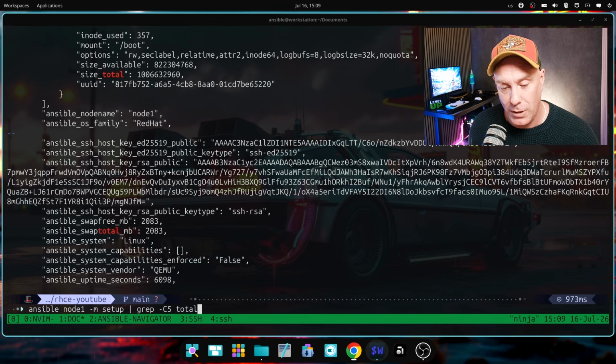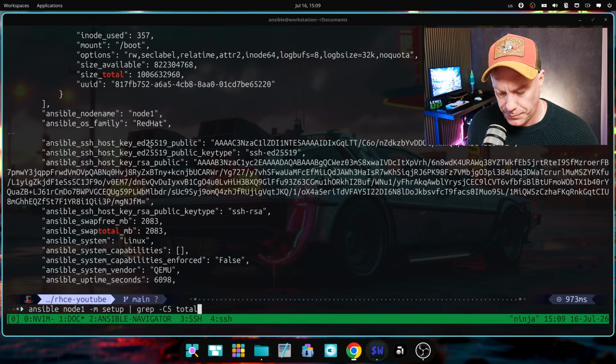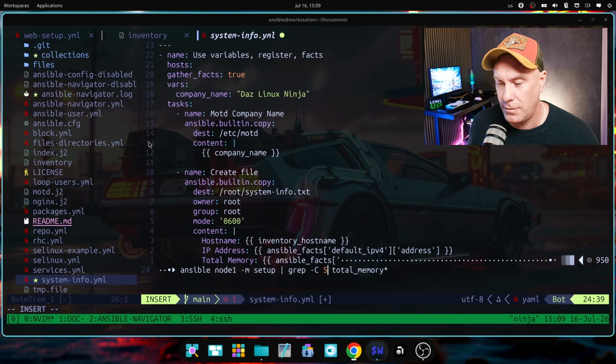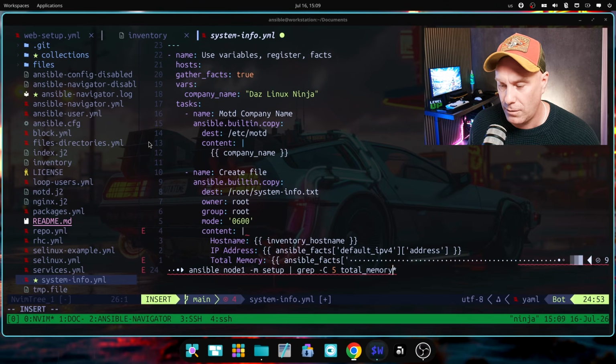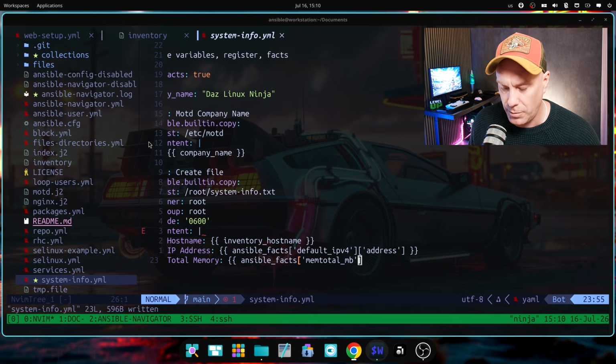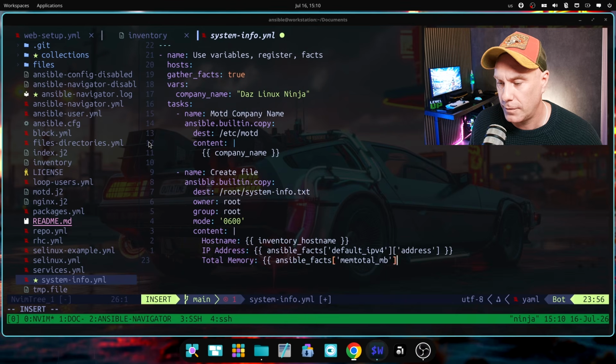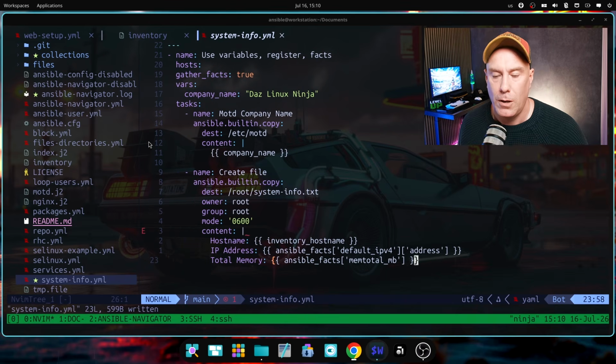So next time we know that I'm just gonna grep for total. That's the thing that I remembered. I think memory total or something. So let's delete all of this. I'm going to do it like this because otherwise it's going to put it into my buffer. I don't want that. Is that enough? I'm pretty rusty clearly on the whole memory thing, but let's just do it like that. Okay, good. What else?